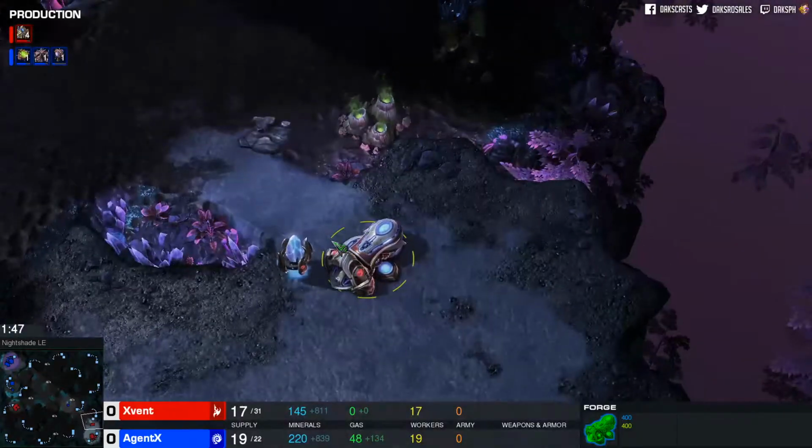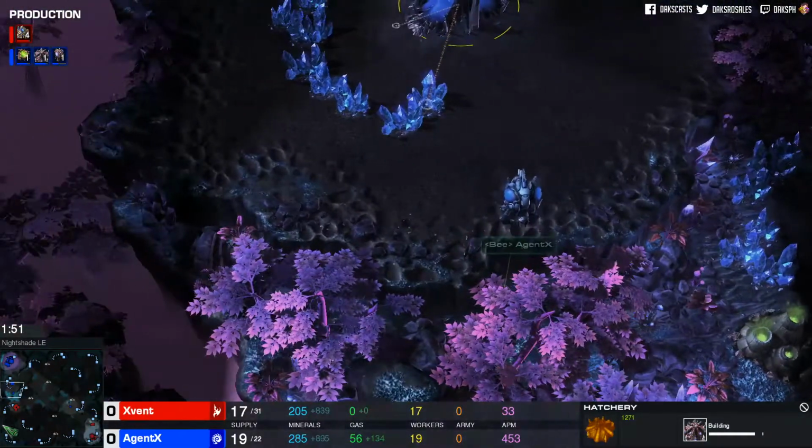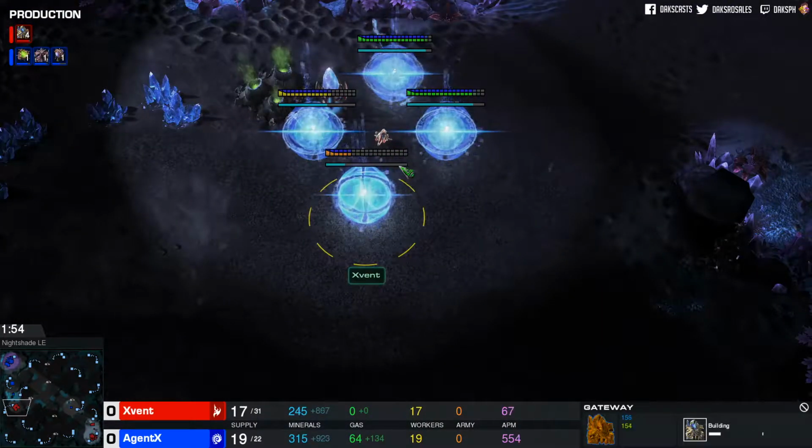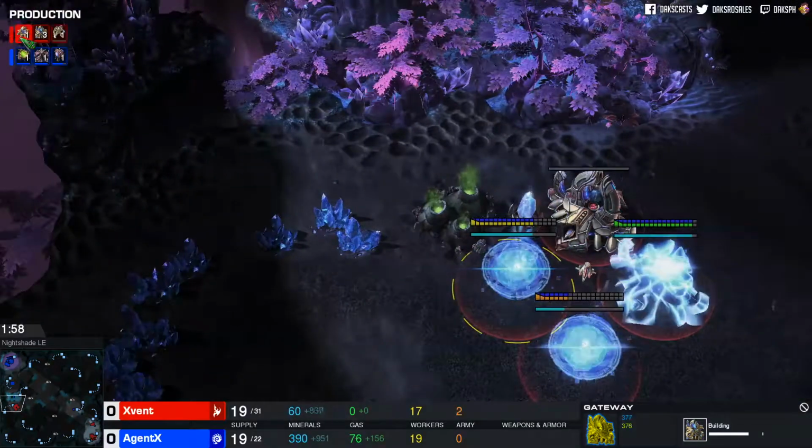Now, this is a little obvious as soon as AgentX scouts this out, because this is a forge. And if the forge is spotted, AgentX is gonna be like, where the hell are those cannons coming? Forge fast expand is a day gone by. But 4 gateways apparently is what Xvent needs.